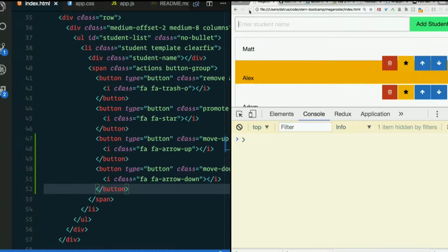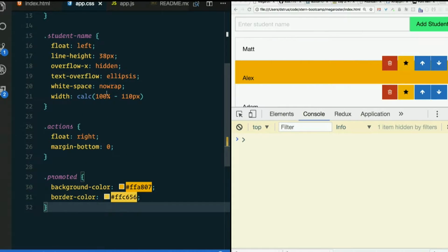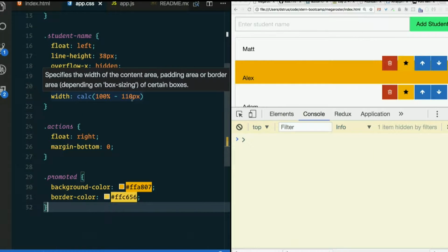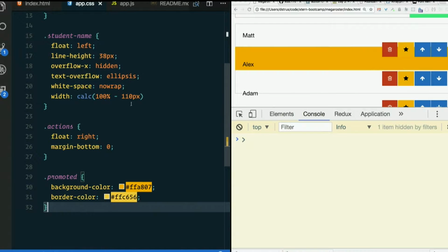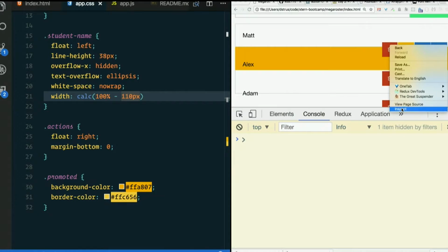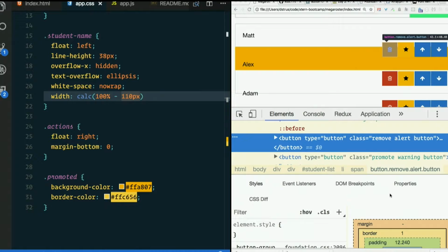Well, yeah. Remember our width here? Minus 110 pixels? That's not enough anymore, is it? Each of these, that's like 80 pixels. 80.